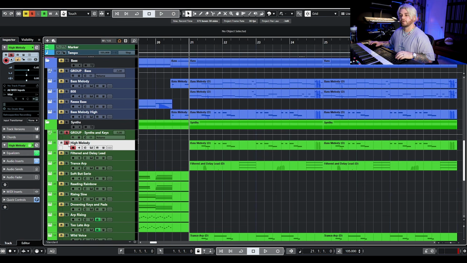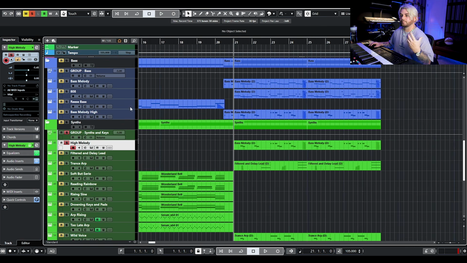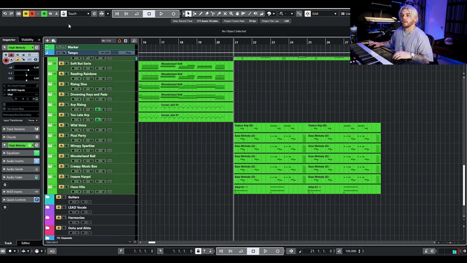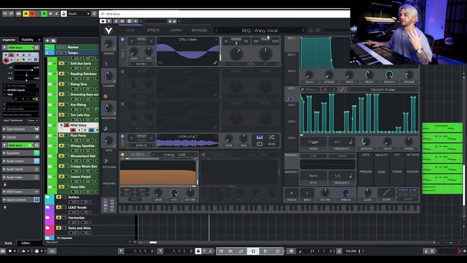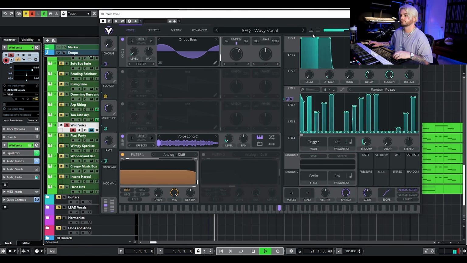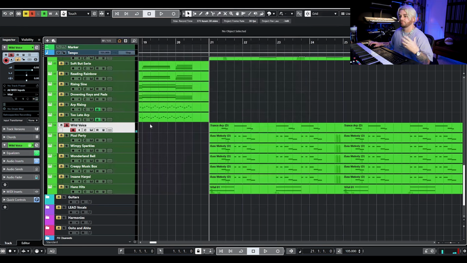So we've got that high melody from earlier that was just mimicking that bass melody. And then I wanted to keep that trance arp that we had. And then what we're doing is we are just layering that little riff and melody up with a bunch of stuff. So we've got this Wild Voices preset, which is this really cool sequenced arp that we have. Just adds a nice little bit of movement and distortion.